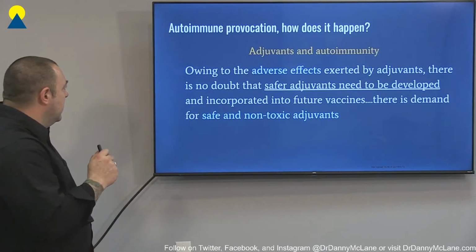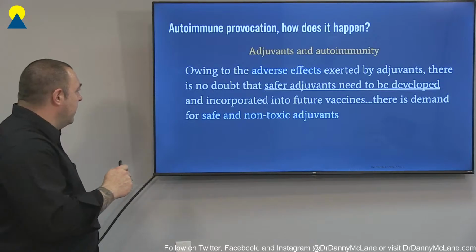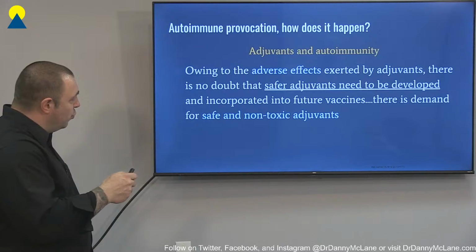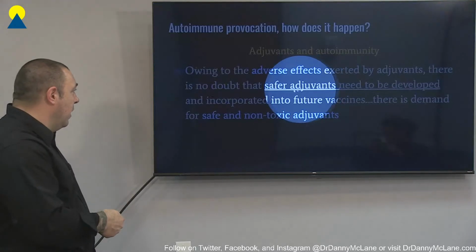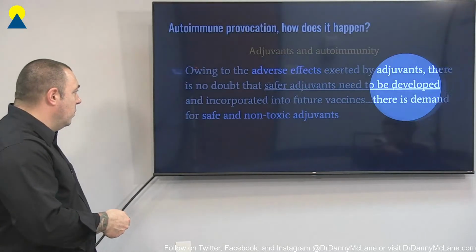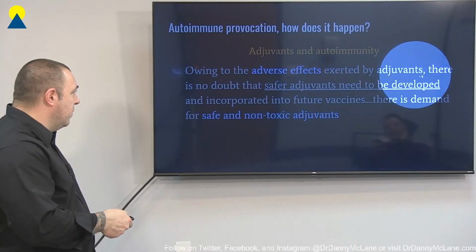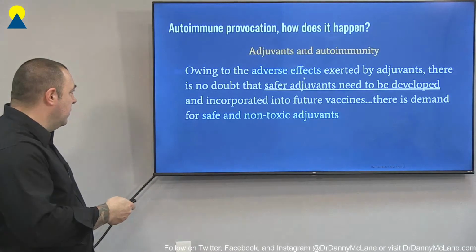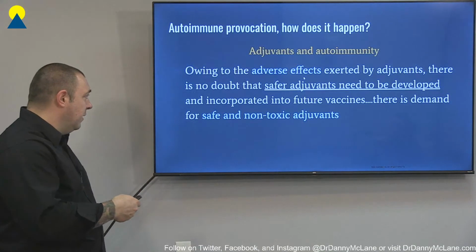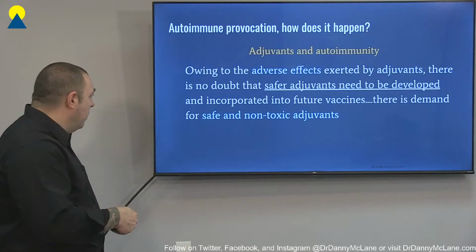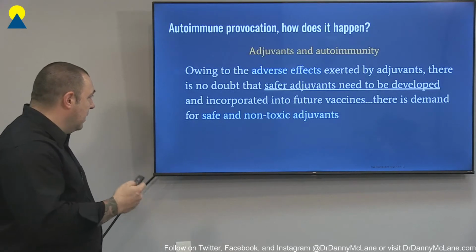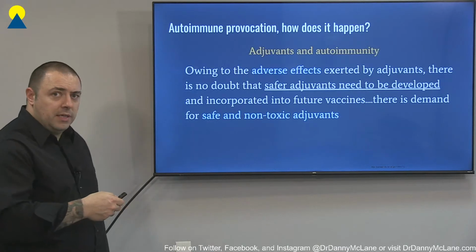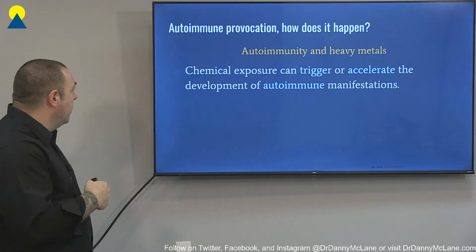There are adverse effects asserted by the adjuvants. There is no doubt that safer adjuvants need to be developed. I completely agree. I think that there is a world where if we have safer ways to provoke the immune system that doesn't leave long-term consequences, it will help to incorporate into future vaccines that we can keep the world disease-free. We need safe and non-toxic adjuvants. That's a very important component here, because I don't think we should make people sick trying to keep them healthy. Okay, autoimmunity and heavy metals.